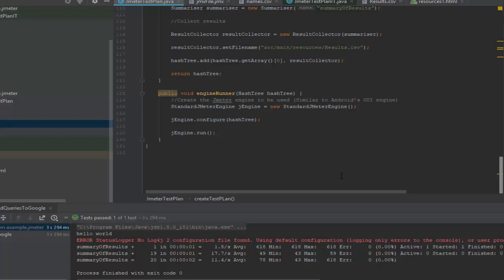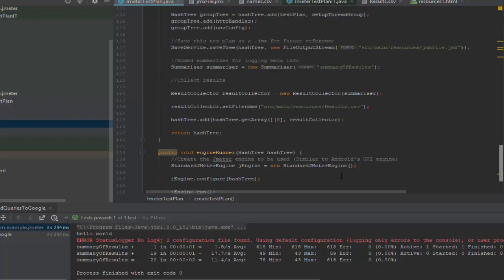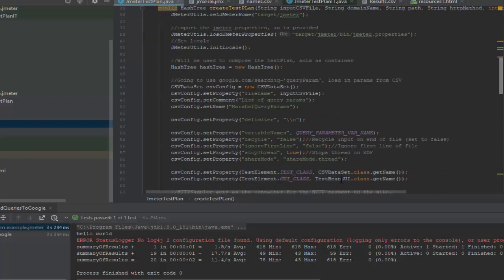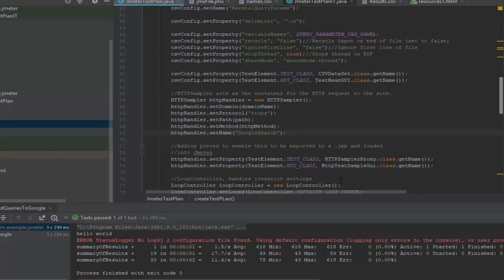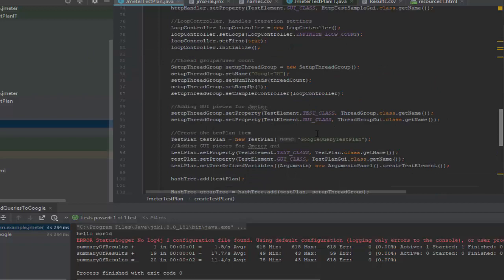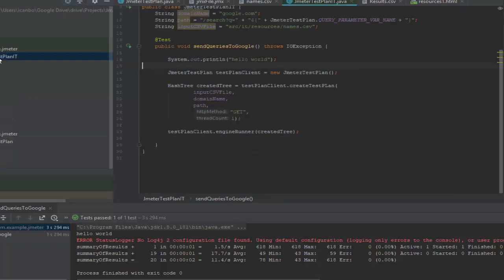So in the future, the intention is that, say you're creating some custom sampler that you want to use for AWS. You need AWS for signature. You would replace this HTTP handler or sampler with your own custom Java request. And everything else would stay the same. Whatever you want to use with JMeter would stay the same, but you would use your custom request. And that's really helpful. And again, JMeter itself does have assertion handling and stuff like that. But I really like the fact that this is Java.